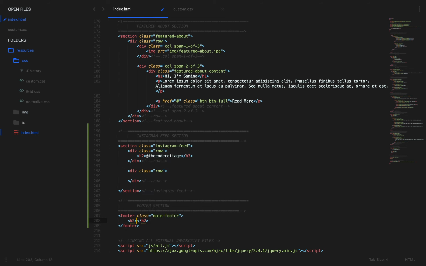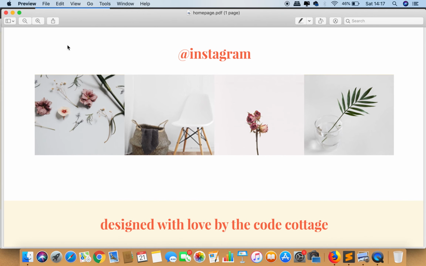I'll give it an h1 or h2 rather, and just say designed with. Now here again I'm going to add that heart, so that heart will appear when I add the i tag. So I class fa heart. I think that's the code for the heart. So that entire code will give me the heart. I don't have to add anything here, because this itself is the code to get that heart on the screen. Designed with heart by Samina Patel. Let's see what that looks like.